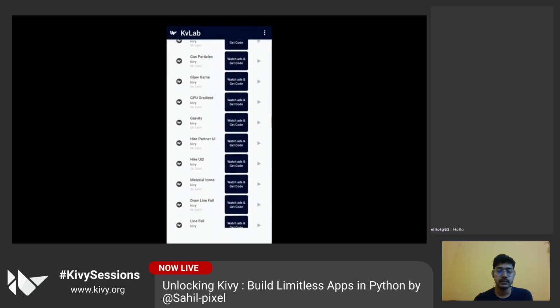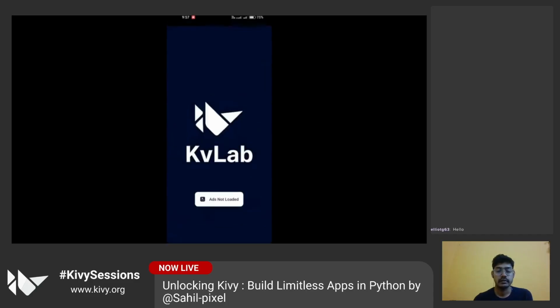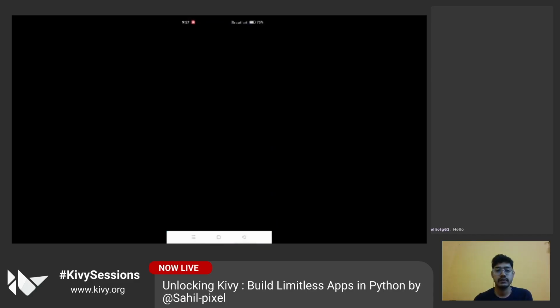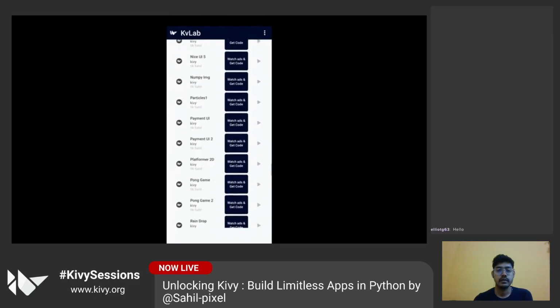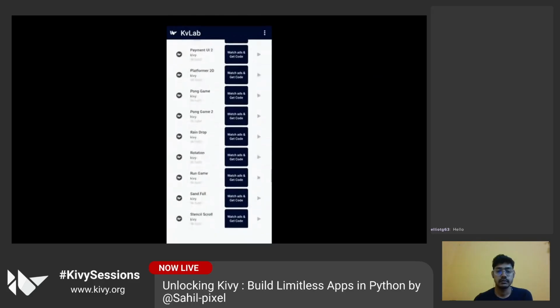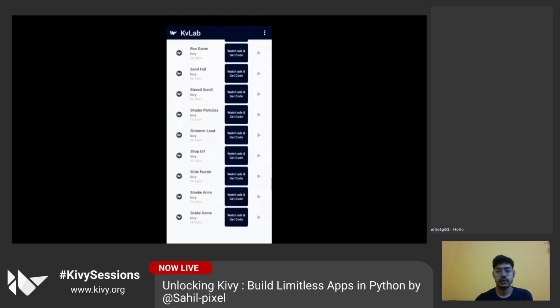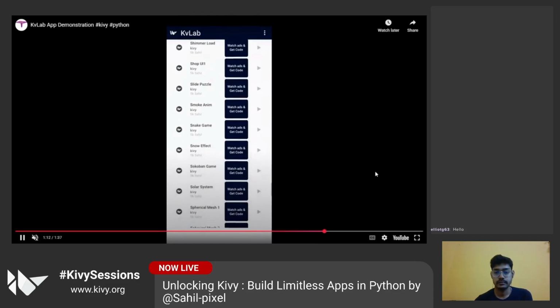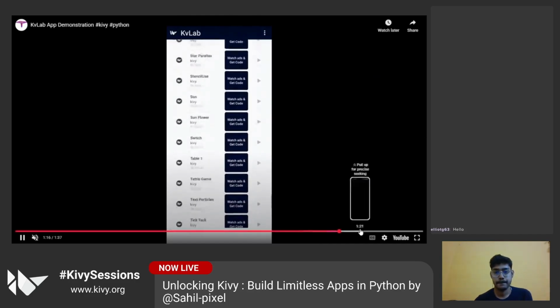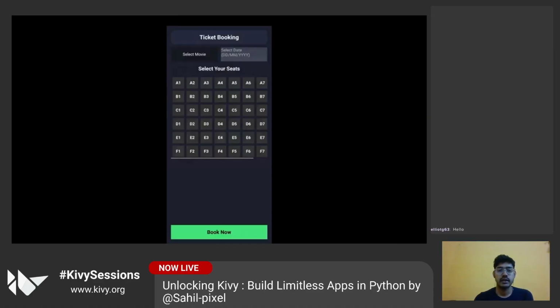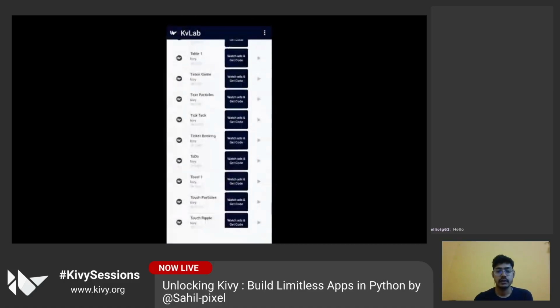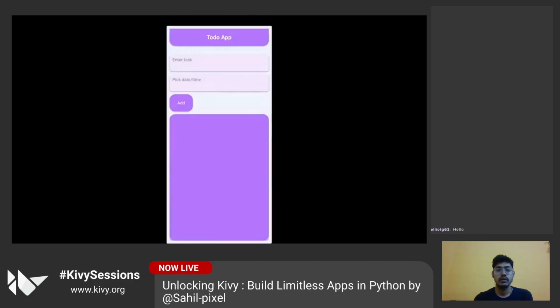And there are several examples. This is some nice, beautiful UI in Kivy. Then it is a ticket booking application, and now a to-do application. To-do means what you can do and assign for later.